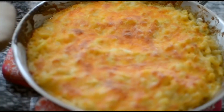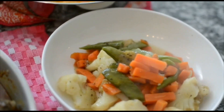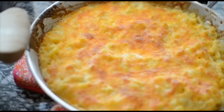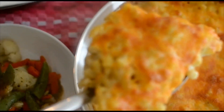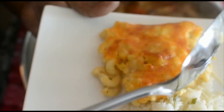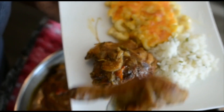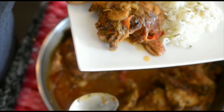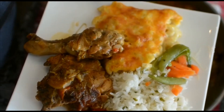You see the mac and cheese, the rice — my mouth is just watering — and the steamed vegetables made in the microwave, real quick, just follow directions on the package. Now I'm going to make my husband's plate. Look at this mac and cheese — the fact that I made it so quickly and it looks and tastes so good. And here's the chicken, plating that up. The chicken is so nice and caramelized. I really hope you guys give this recipe a try — it's such a go-to chicken recipe and easy to make!